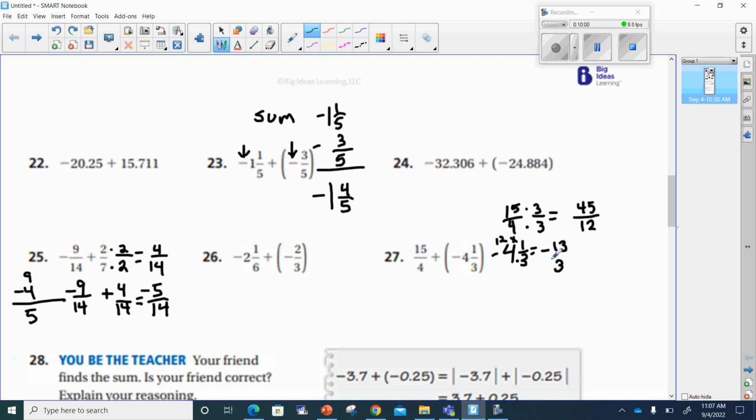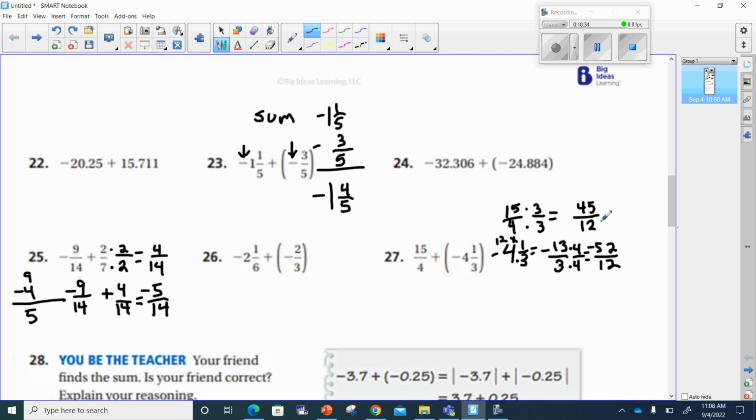Now I'm going to go ahead and multiply this by 4 over 4, because remember, I need that denominator to be 12. See right there, 12. So I'm going to multiply it by 1 in the form of 4 over 4. I know that 3 times 4 will give me 12 here. And then 4 times 13, well, that's 52. And this is a negative 52. Don't forget that negative sign in front of me.